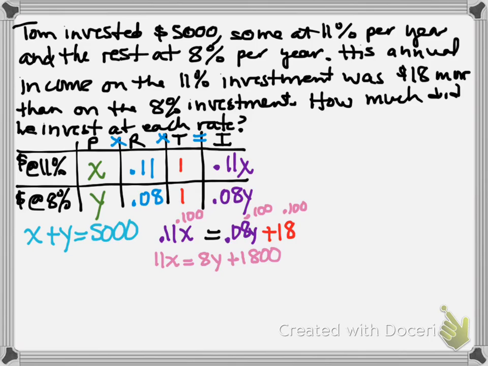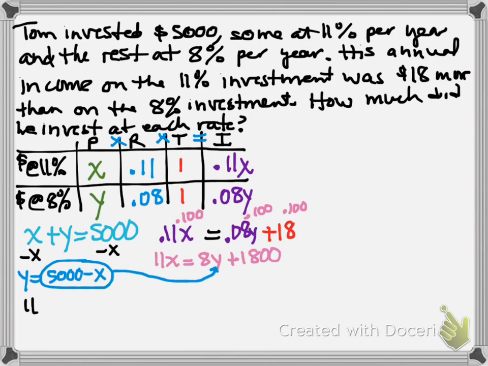Okay, so here's my question. Are you talking about the first equation, x plus y equals 5,000, or are you talking about the second equation, 11x equals... First equation. Okay, very smart. He looked for a variable that had no coefficient, and he said, let's get the y alone. So we're going to subtract x from both sides. So this now becomes y equals 5,000 minus x. So this expression, 5,000 minus x, is going to substitute in for the y in the other equation.